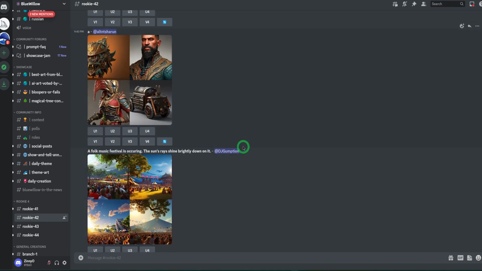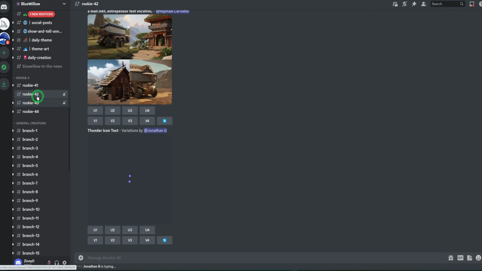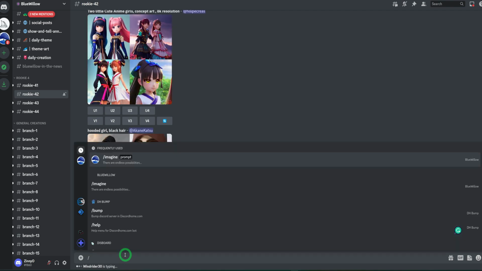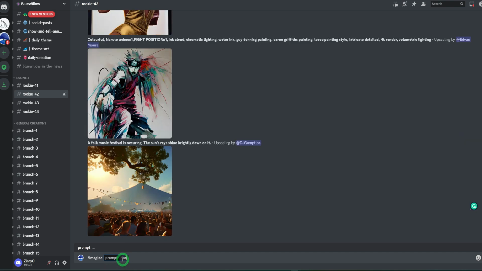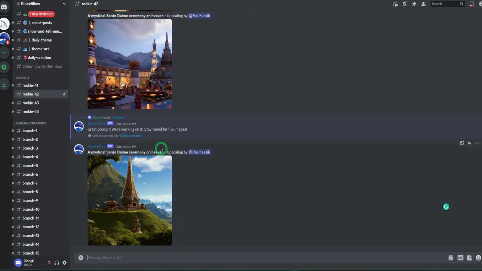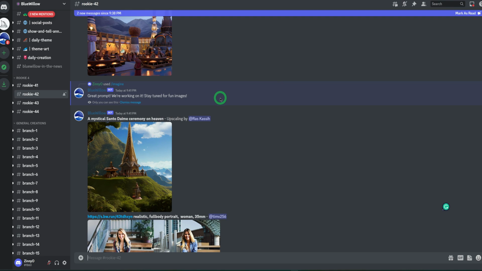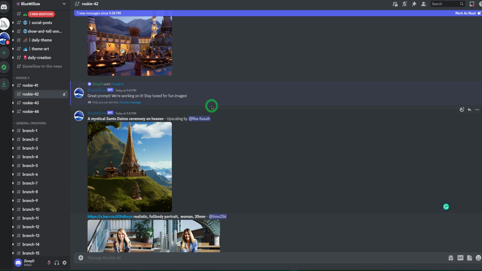So let's just play around here a bit and see what it's going to give us. You can go to any of their rooms here by the left. Let's just choose Rookie. We're already in Rookie 42. So at the base, it works the same way as Midjourney. You could just put in a slash and say imagine, and let's just imagine fantasy and enter. Okay, so once you type in, you could see your own image will be at the blue background. So you might need to go into a room that is a little bit less busy. This room is really, really busy. You could see a lot of people are doing a lot of things. But let's just wait and see how it generates the picture.